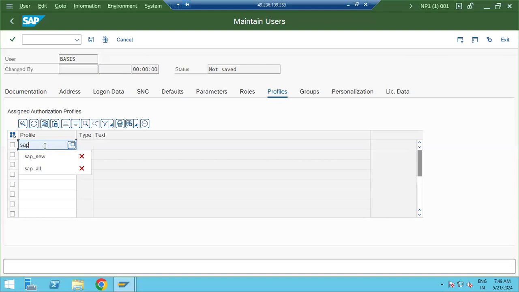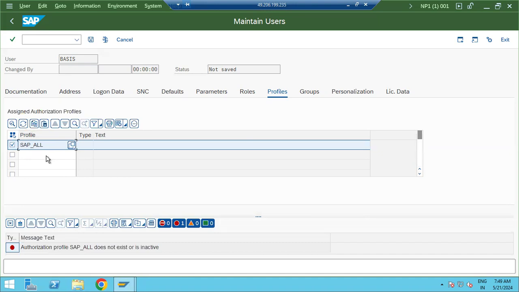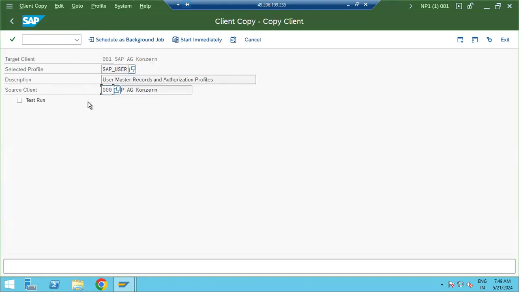So people are performing the client copies. Also, why I asked Ravi, because transport request is a very good subject where we can transfer only single objects, not bulk objects.